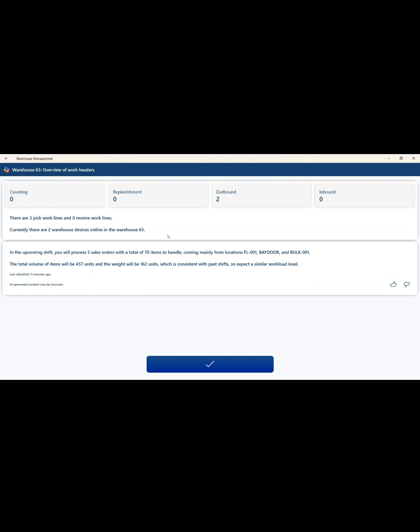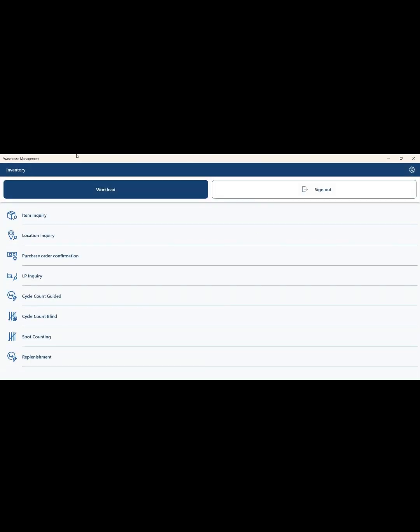If you click on this tick, it will take you to the menu item which you have assigned to this worker from the worker page of the Dynamics 365 ERP's base URL.